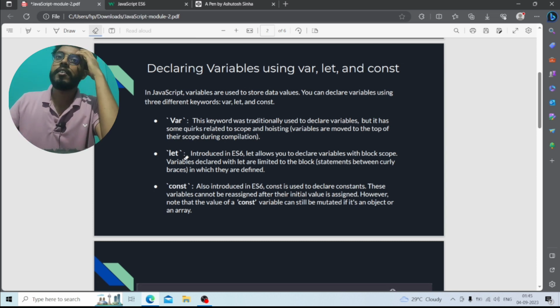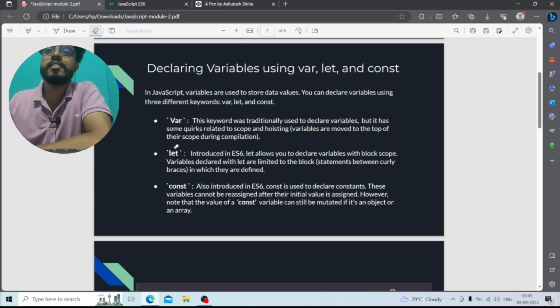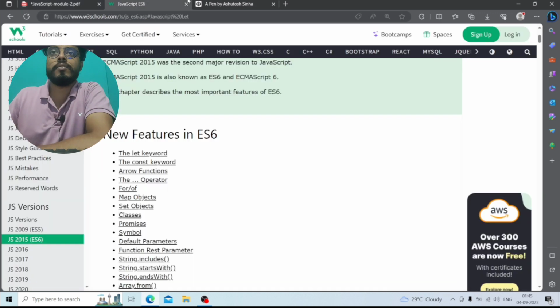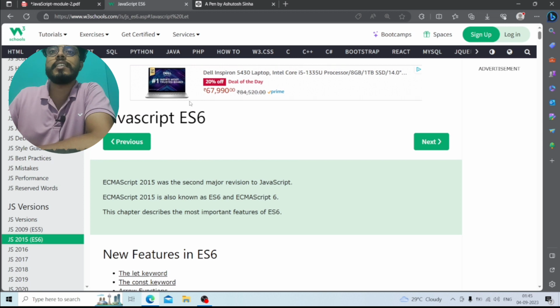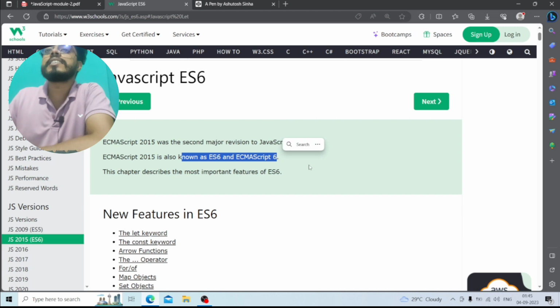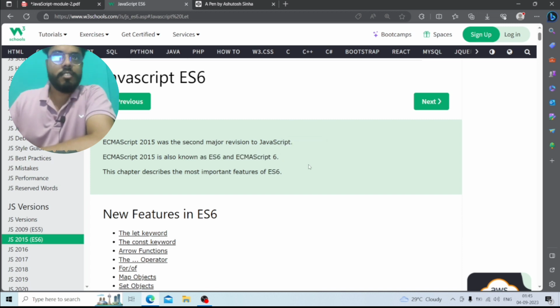Now let's understand let. It was introduced in ES6. What is ES6? JavaScript 2015 was the second major revision to JavaScript, and it is also known as ES6 and ECMAScript 6.